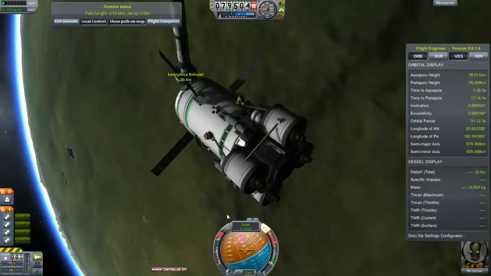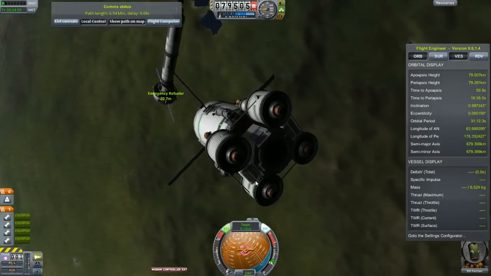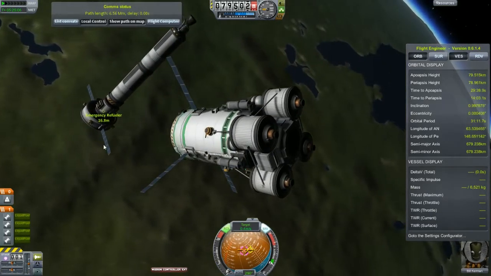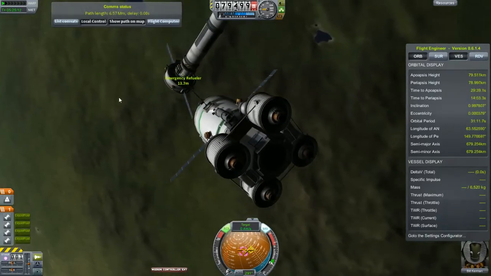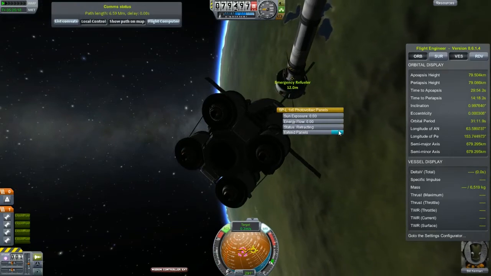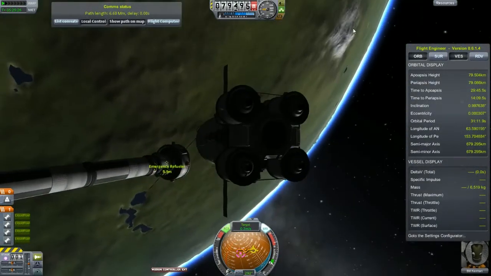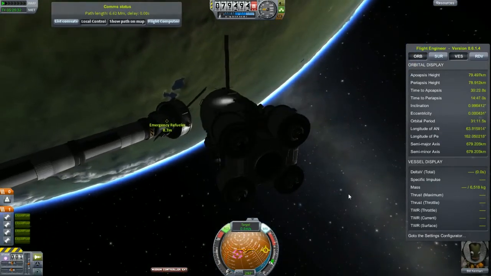And evidently, I don't have a prograde marker here, which is kind of a bummer, but whatever. I'm going to try and not crash. I need to maneuver and get close to one of those panels, or not one of those pipe ends. So I'm going to retract this, switch my chase camera to this, and then not hit the panel. Ooh, jeez Louise.